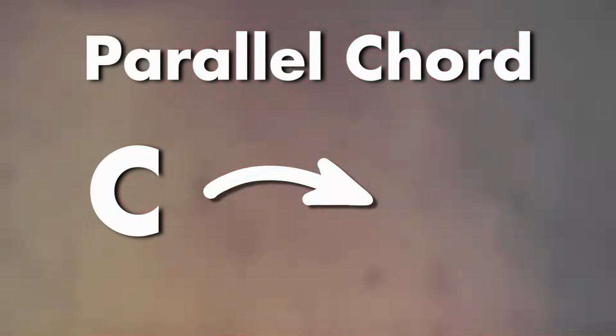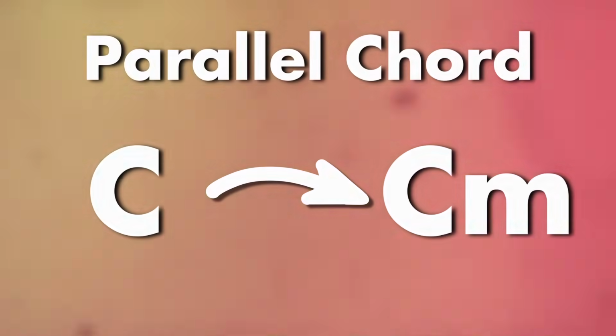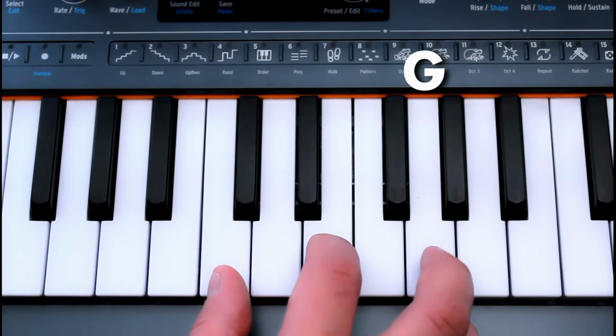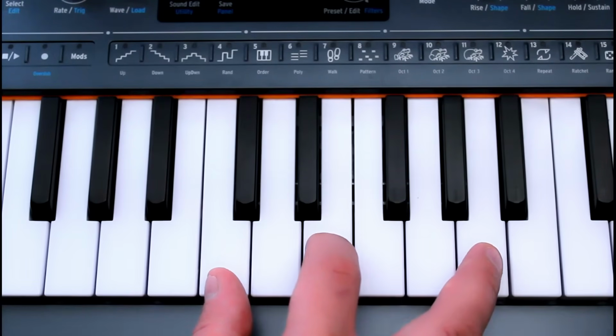This is what's called a parallel chord. The parallel chord of C major is C minor and vice versa. So this movement is called parallel. Now, if we go back to C major and we move the 5th 1 tone up, we create the relative minor of C major. That's why this movement is called relative. The thing is, this is the first inversion of A minor.